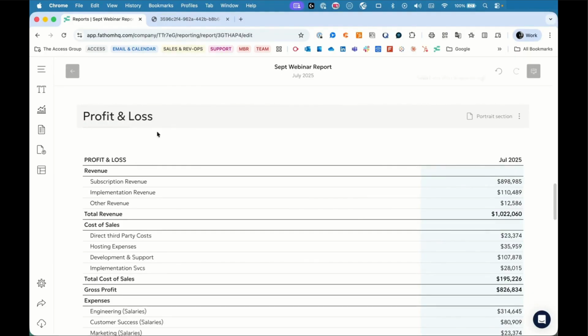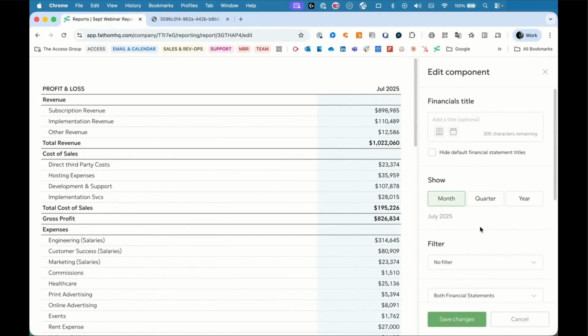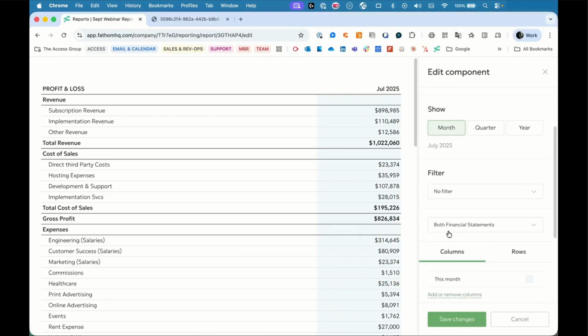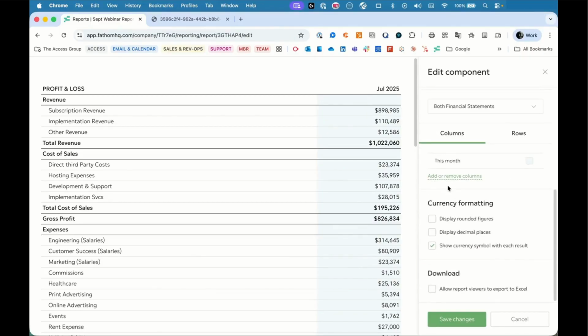I told you I was terrible at typing. But you can see this is a monthly performance report. So I want to actually bring in some of the quarter information. So again, by ticking on the edit option, I now open up some of the other information I can see on the right hand side here in terms of columns and rows. You will also notice that I can choose not to look at both financial statements. I just want to view the profit and loss, but I could show both financial statements individually, the profit and loss, balance sheet, or the cash flow statement.